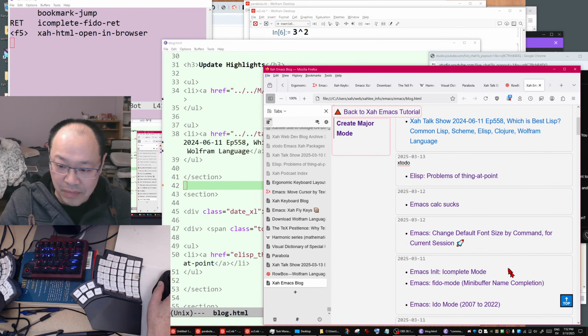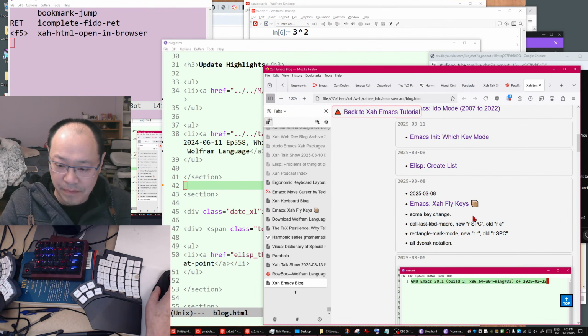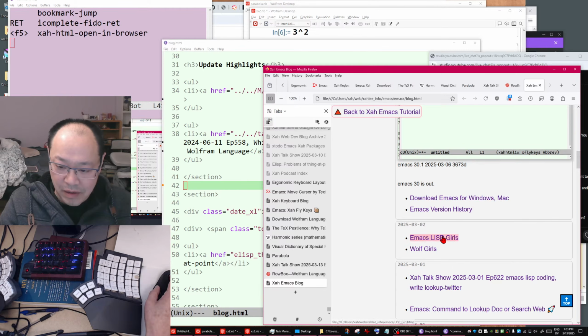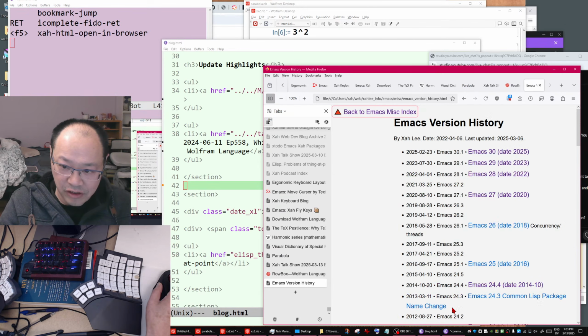Emacs version 30 came out, and you can see on my blog there is Emacs 30. I recently updated this page, the history of Emacs.